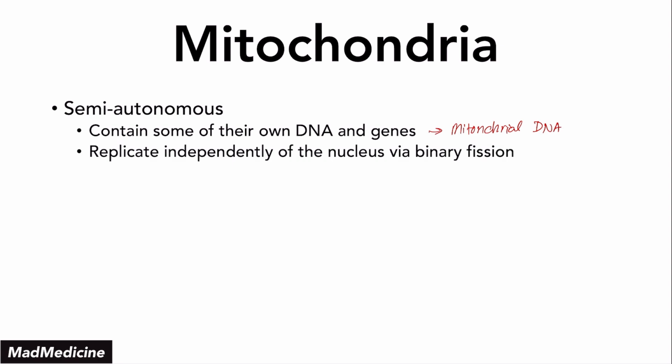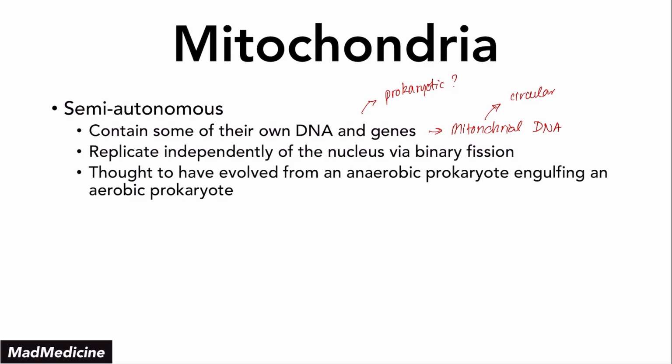Now you might be saying this sounds very similar. This sounds like it is prokaryotic. Is it? Well, I'm going to give you another hint. Mitochondrial DNA is circular. So the theory is that at one point our cells were separate prokaryotes, and then one prokaryote engulfed a mitochondria, and that is how eukaryotes started. Eukaryotes are thought to have evolved from anaerobic prokaryotes engulfing aerobic prokaryotes, essentially leading to the, I guess not digestion, but ingestion of mitochondria. And then from there on, over time and through evolution, we developed eukaryotes as we know today.